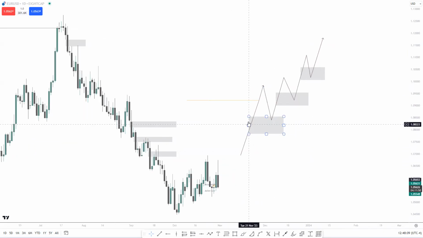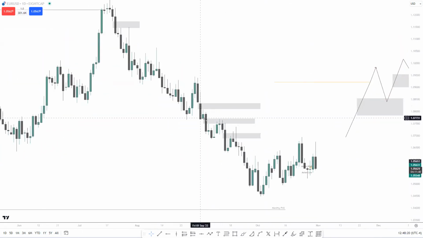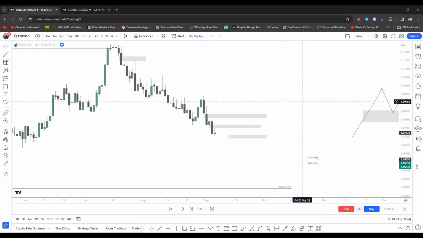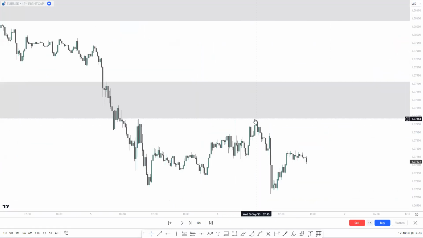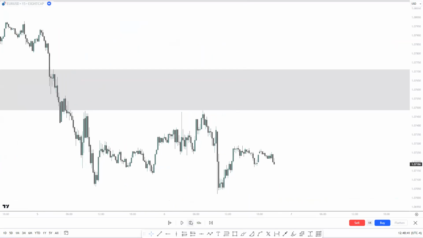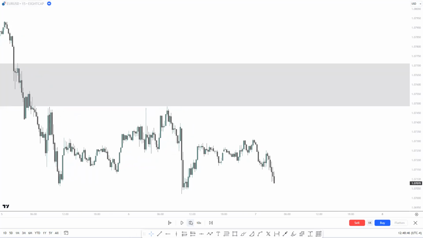As I've told you, a fair value gap on the high time frame is basically a low or a high on the low time frame. So for example, let's have a look at this fair value gap right here. Now this is the daily chart, so the daily chart is our high time frame. Now if I go into the M15 chart, this is that fair value gap. You can see that it is actually a high on the low time frame. So basically, the idea is that the market goes up to induce the people on the low time frame. So market is going to go up first to tap that.